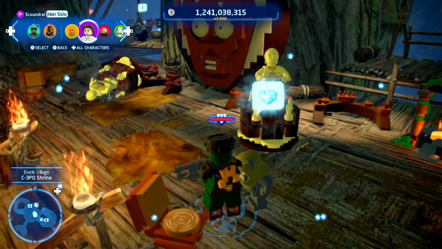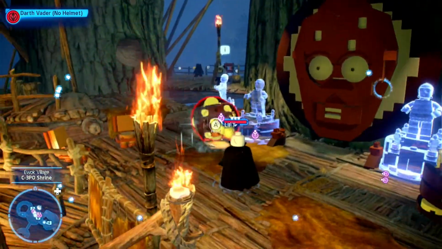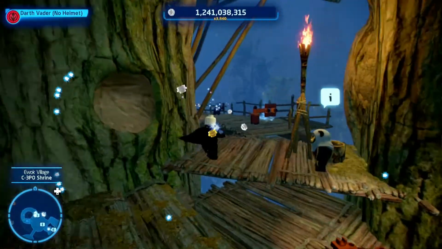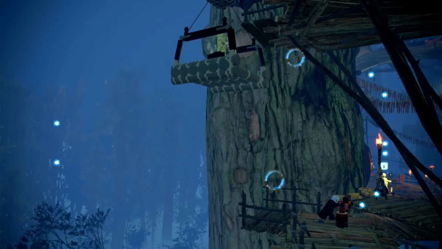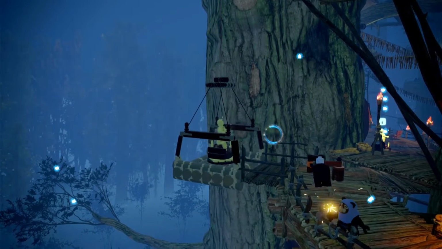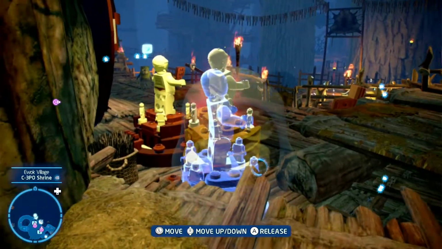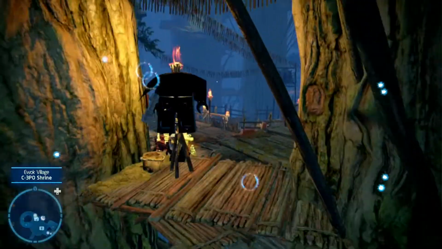So let's switch over here and then let's switch to Darth. Let's help rebuild this shrine for these guys. There's four of them. Okay. So there's two in place. I bet this one will pull up, pull down. The one that we were looking at earlier. Okay. And we got one more.